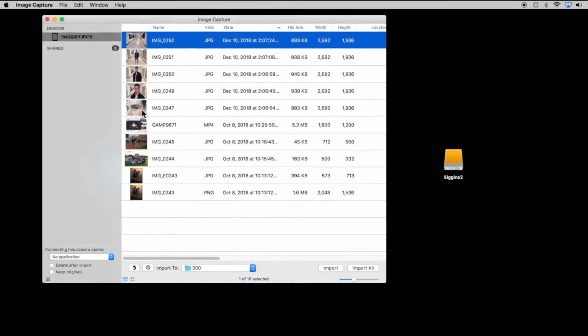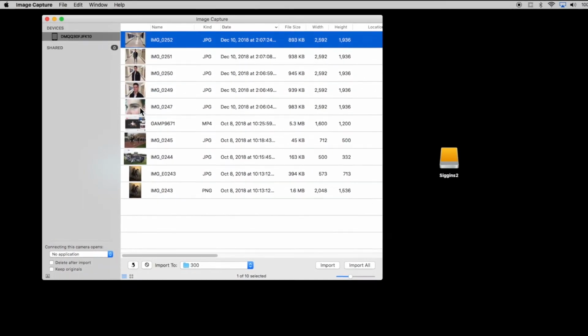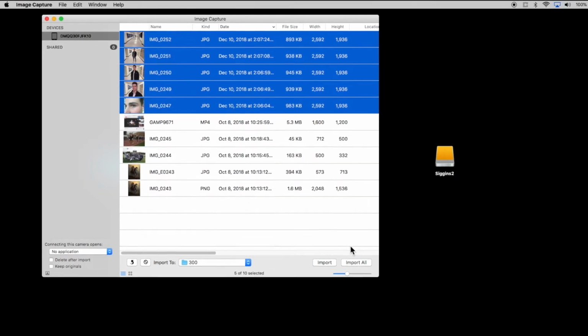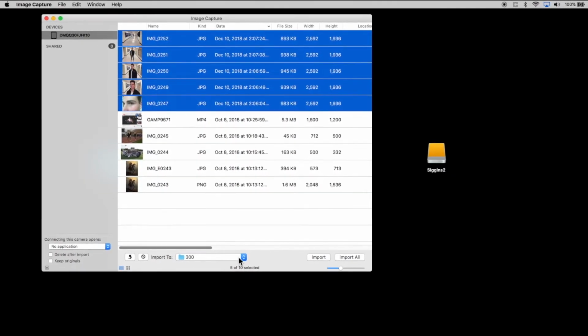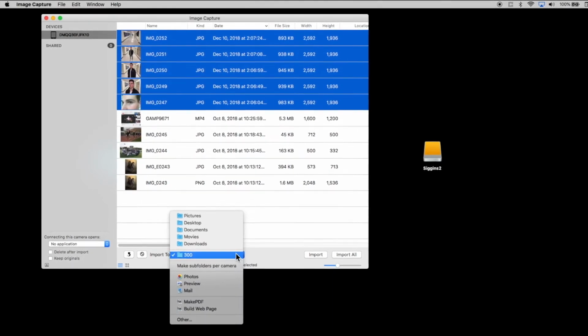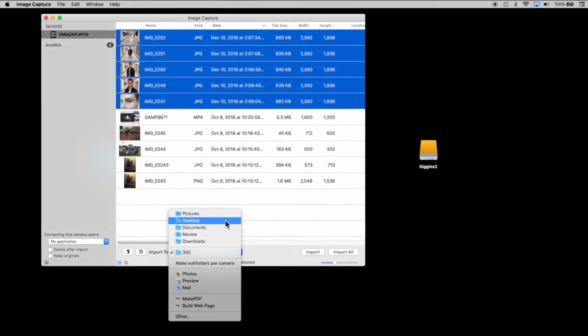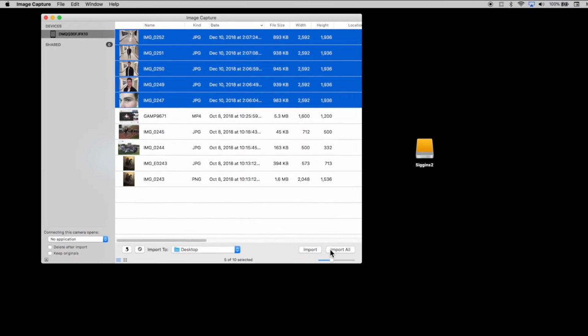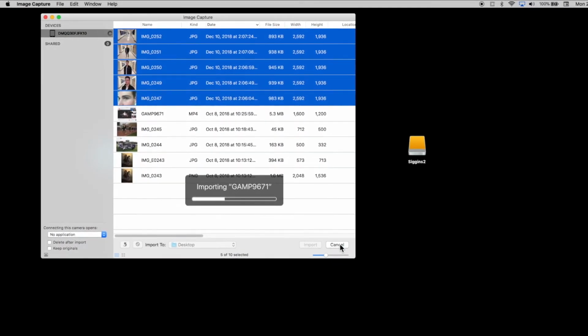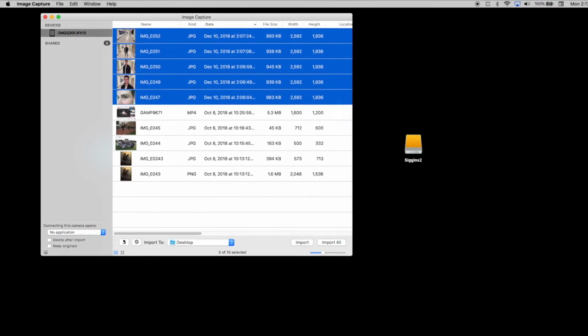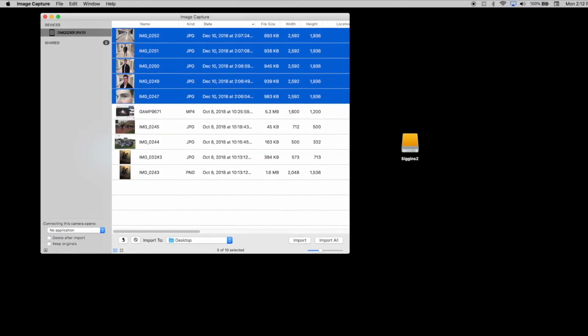You can just put this on your desktop. You could create a subfolder and you could actually send it directly to a folder. If you have a lot of photos, I'd recommend you be specific with where they're going. But at the bottom, take a note of the box as to where the photos are going to end up. Then you can hit import. I accidentally hit import all and I ended up with a few extra photos here, but I'm going to drag these photos over from my secondary screen so you can see them.